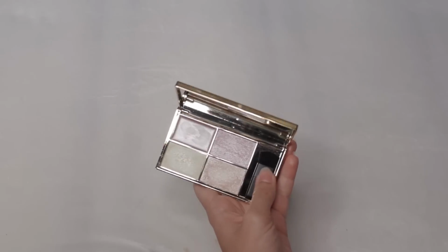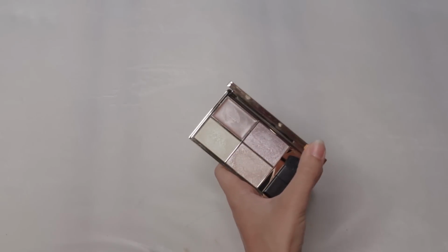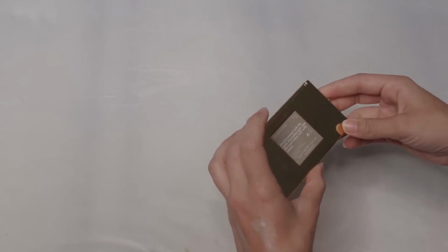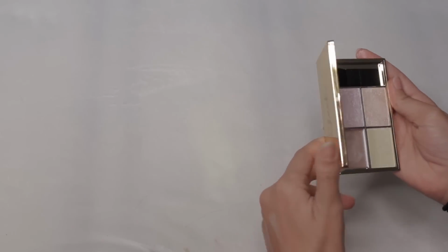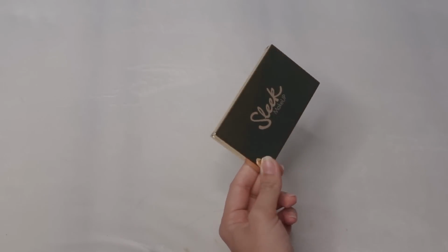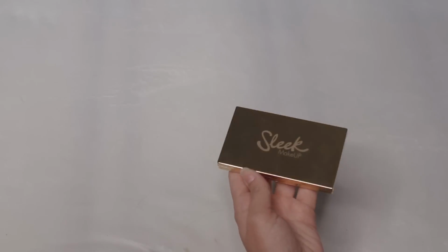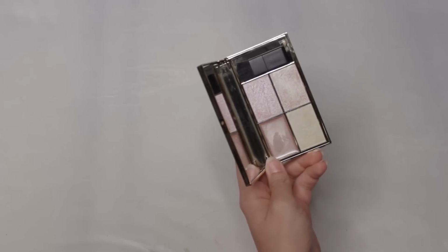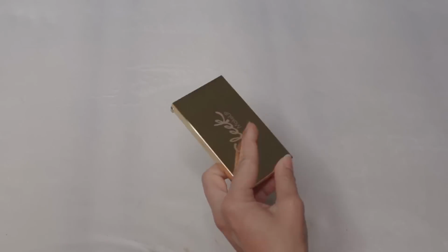I feel like I'm keeping it out of, this is a staple, or it was a cult classic and blah blah blah, and I bought this and I guess I want to get my use out of it, but I haven't yet. It's been like six or seven months, and I haven't really used this. I have shades like this that I would just want to wear more, but I don't want to get rid of it yet. Ugh, I hate being honest. This feels terrible. Why did I buy this?